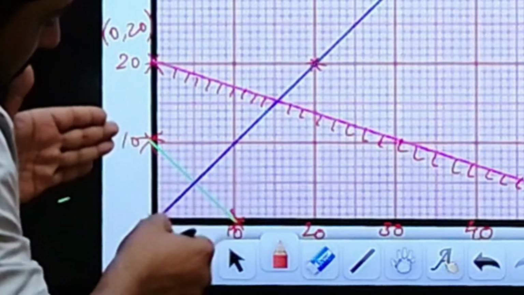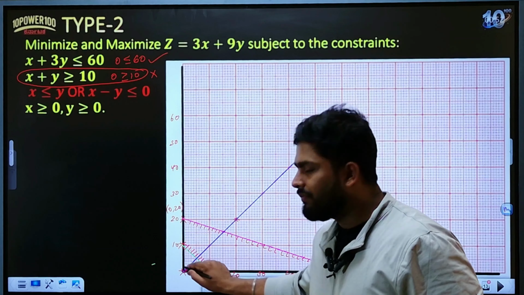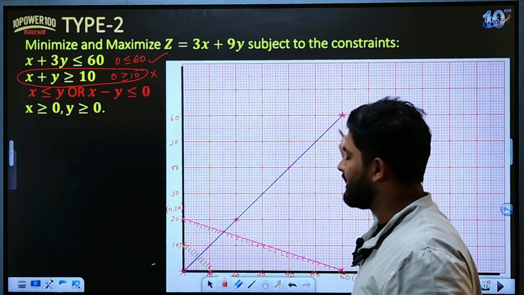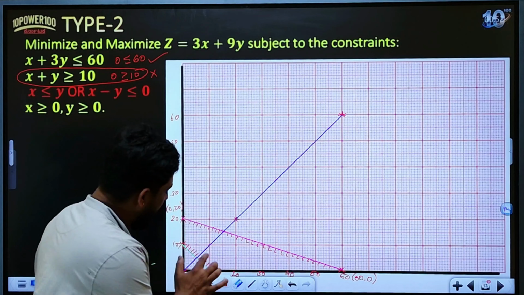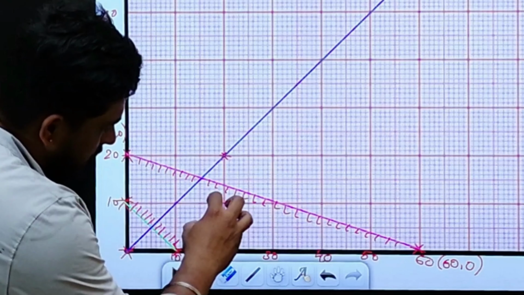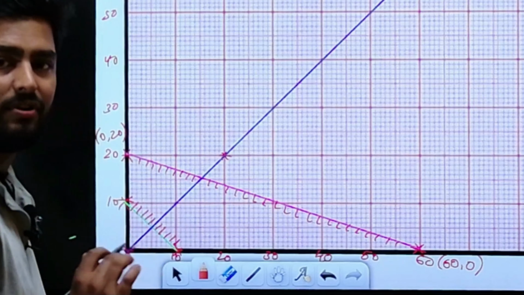Now it's very, very important. For this line, we will not do any origin test. Why? Because this is coming directly from the origin, right? So that is the reason we will not do any origin test for this line, children. But you know how to find the feasible region, it's very important. Now look at this. We have already got 2 regions, and based on this line, we will have to select.